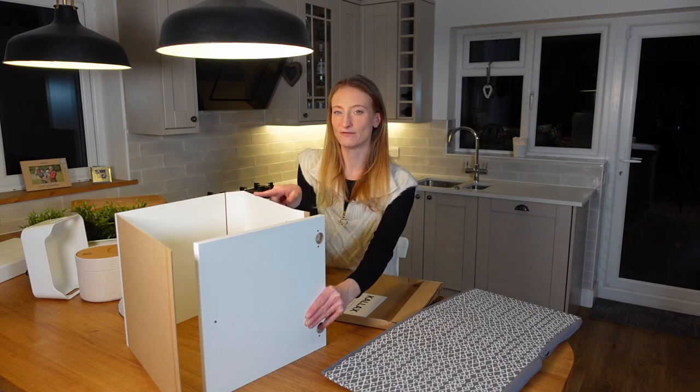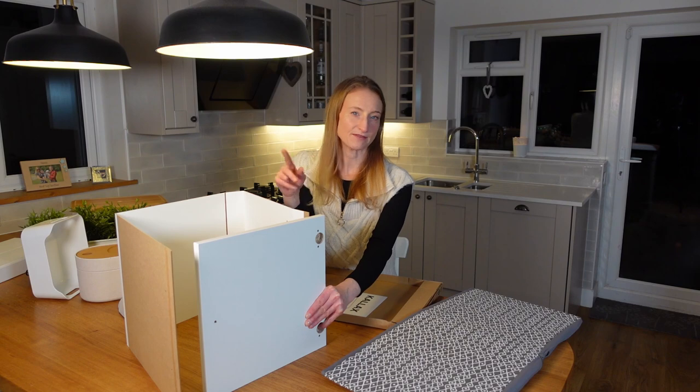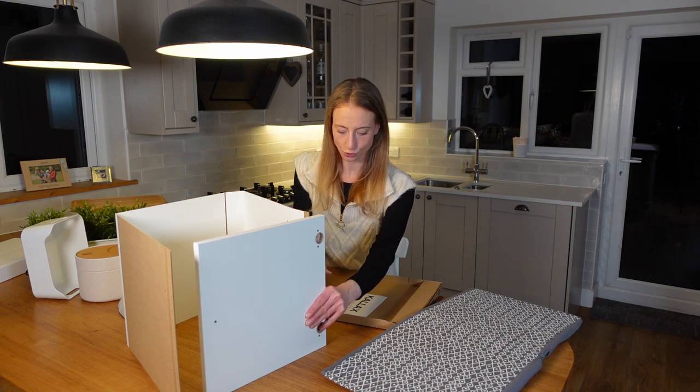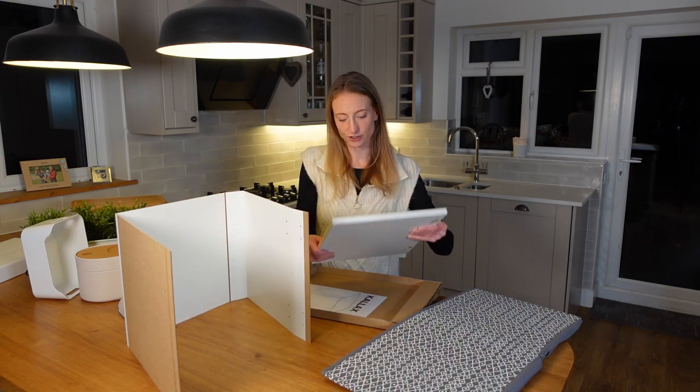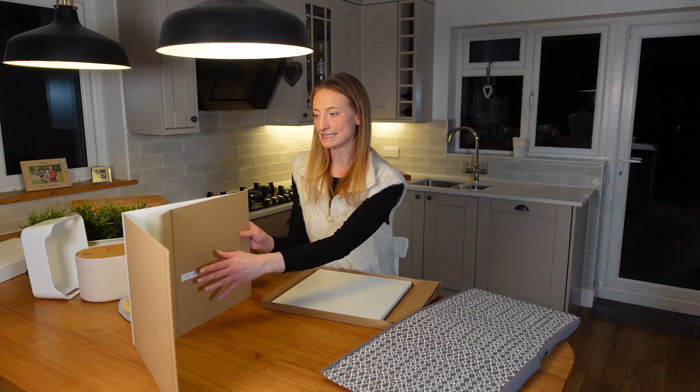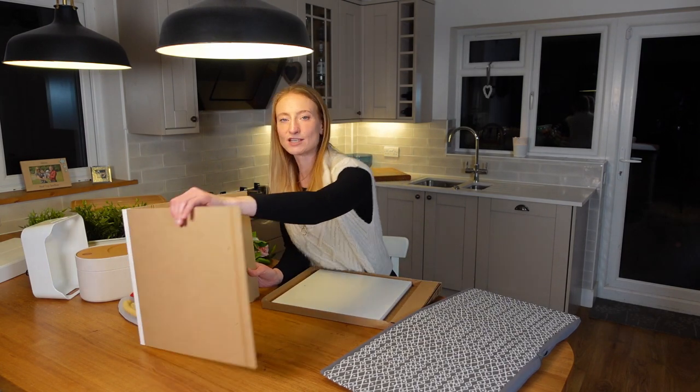So I might just show you me fitting this final one, as a bit of a time lapse, just so you can see how simple it is to fit, even for someone like me who has no DIY knowledge at all. It comes with all of the screws and all of the items that you need in the box.